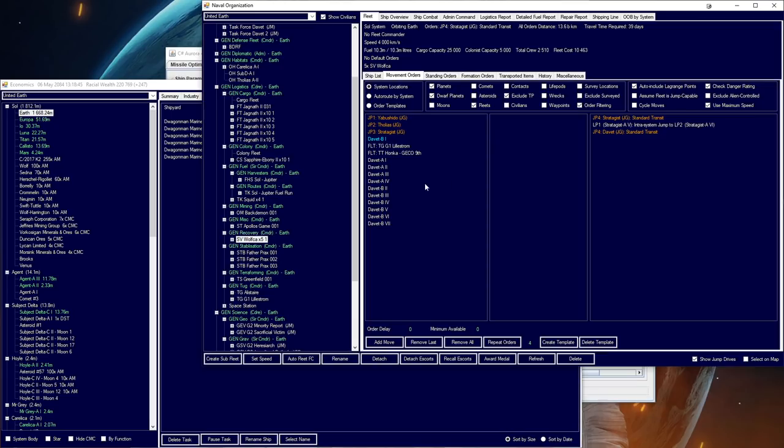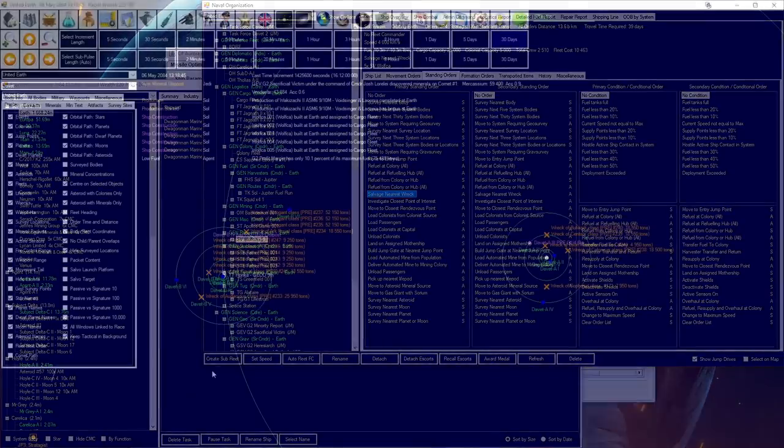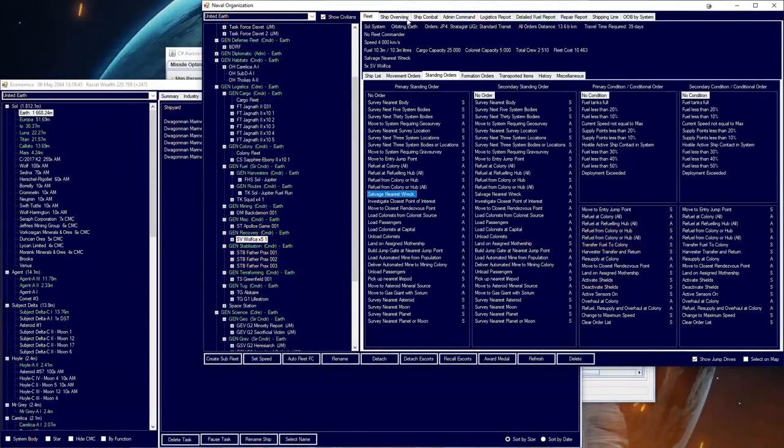That'll take them 39 days. And then when they get there, standing order: salvage nearest wreck. And that means that when they get there, they'll just start salvaging each wreck in turn. I won't need to queue up, you know, 20 orders or whatever. Righto.